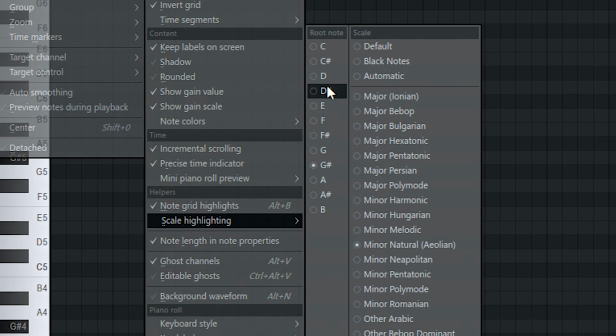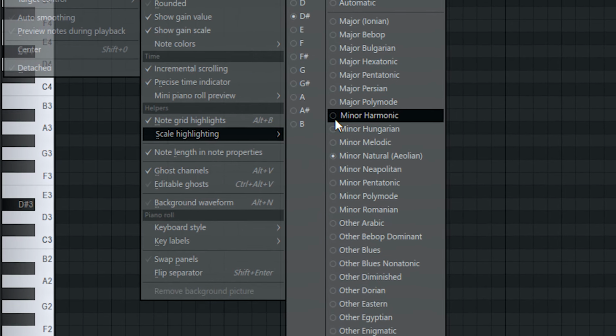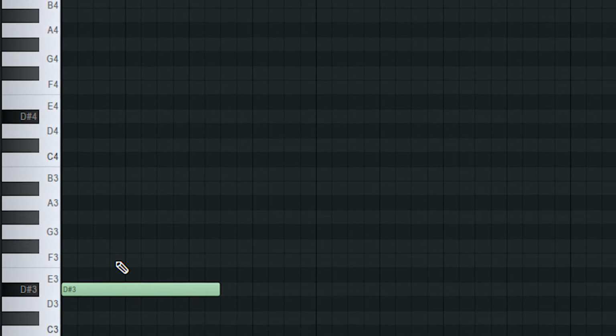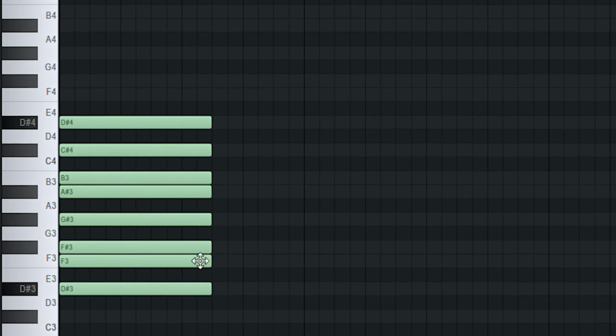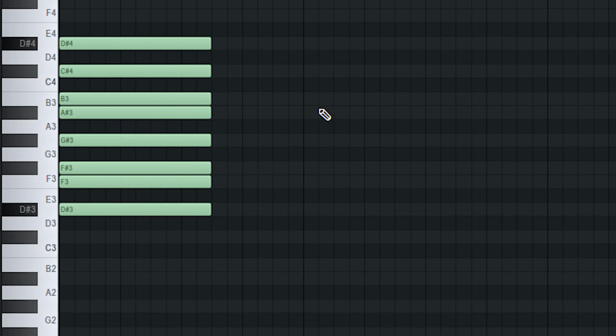I think I'm going to use D sharp, and then I'm going to use the minor natural Aeolian. So guys, the reason I'm changing up my root notes and my scale is because I want everything to be in D sharp minor. As you guys can see, there are some light notes and some dark notes, and the reason it's like this is because the notes that are dark are not in the D sharp minor scale. So whatever I want to play, I want to keep it in the light notes, which are all of this, and I don't want to play anything in the dark notes. It's just going to help you build your chords. Basically this is just going to guide you whenever you're making your chords, and this is going to help people that do not know music theory.